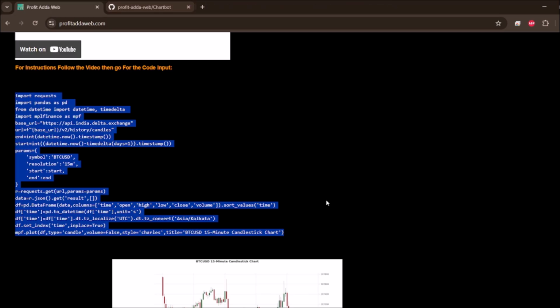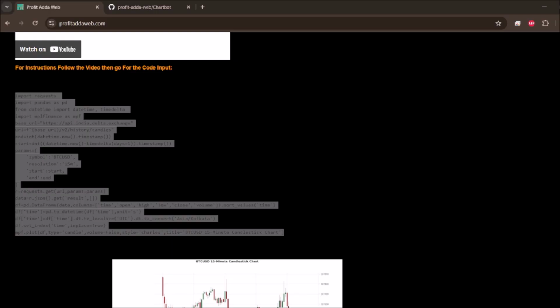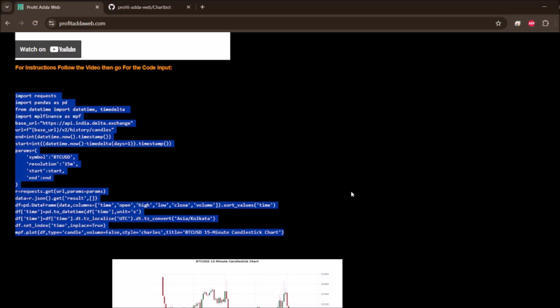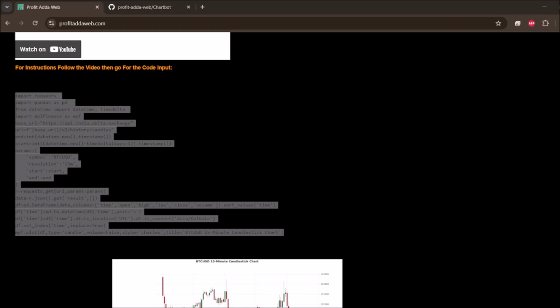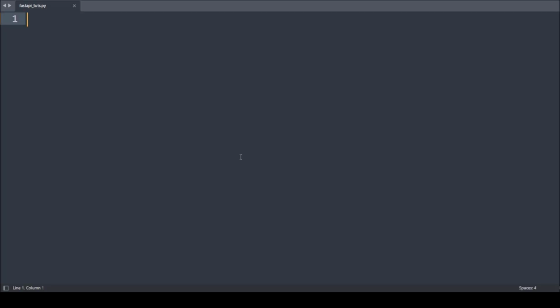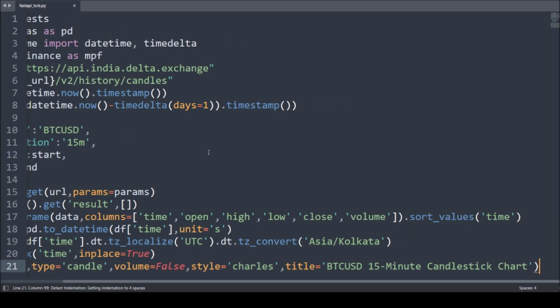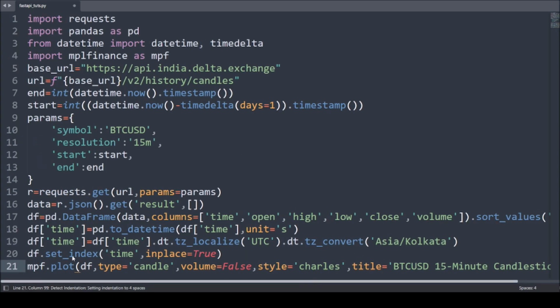I think you can't run two apps at a time, so it's better to close this, code this, and then run it once again. So some of the basics. Let's get into our IDE. As you can see, I'm in my IDE. I just paste this, and we start the coding.